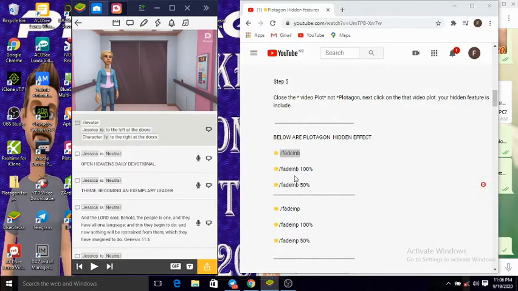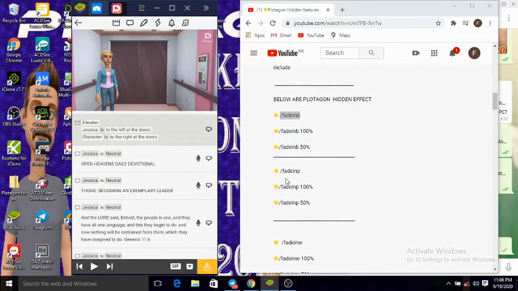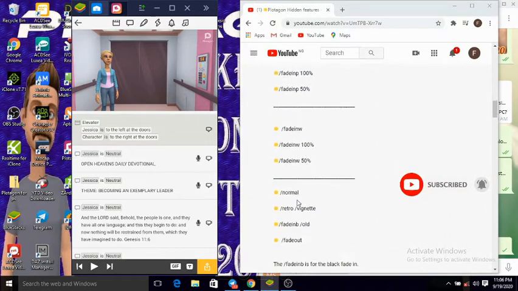We're going to see how to apply them. This one is fading black, this is fading pixels, this is fade in white. The W stands for white, P stands for pixels, and B stands for black. These are other fading effects you can also apply. All right, so let's get started.